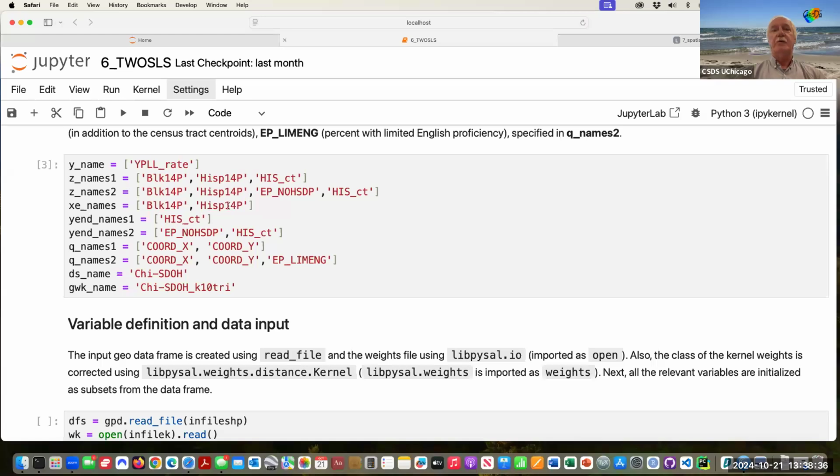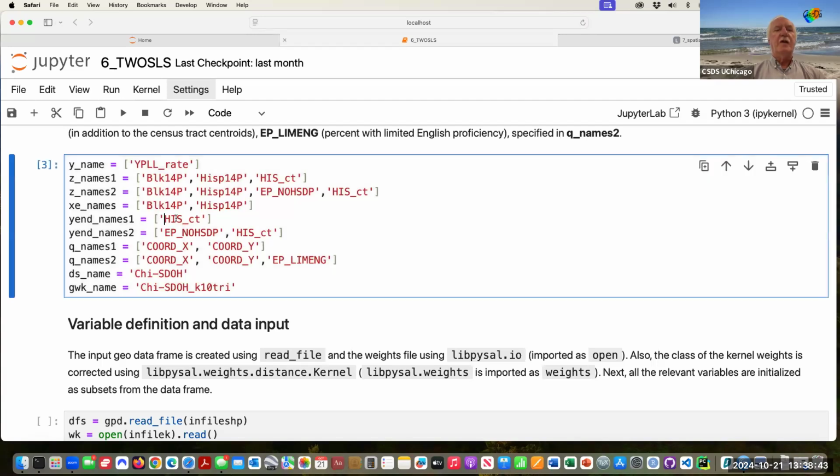First the exogenous ones, and those are the two ethnic variables. We keep those exogenous. The first example just has the economic hardship index as endogenous. The second example has the limited high school diploma also as endogenous. We have two sets of instruments. For the first example, we just have the X and Y coordinates as instruments.